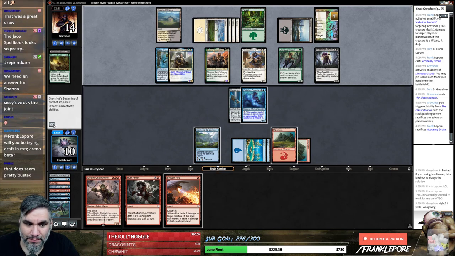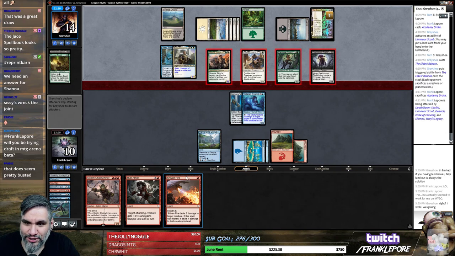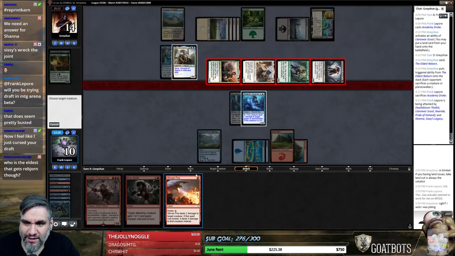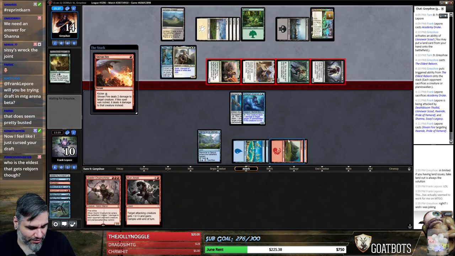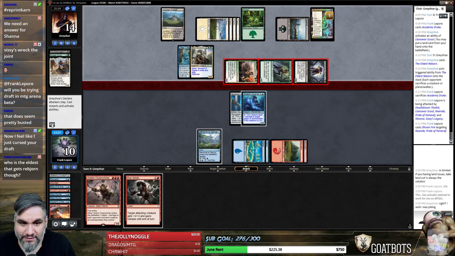Well, I've been trying draft in MTG Arena beta. I'm trying draft in the Magic Online regular client right now. That seems better to me, right? I don't know. I just have no desire. This client does everything I want in terms of playing Magic the Gathering, right? I'm able to do that.